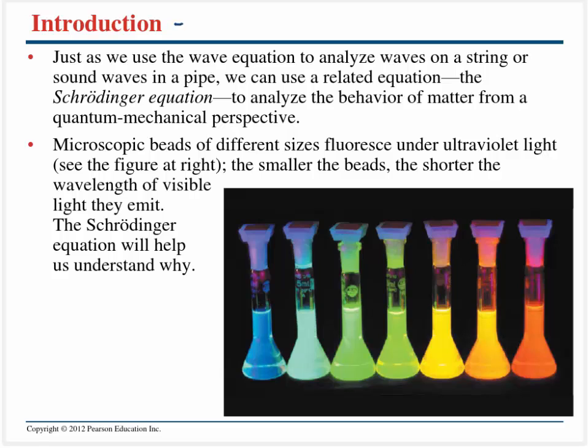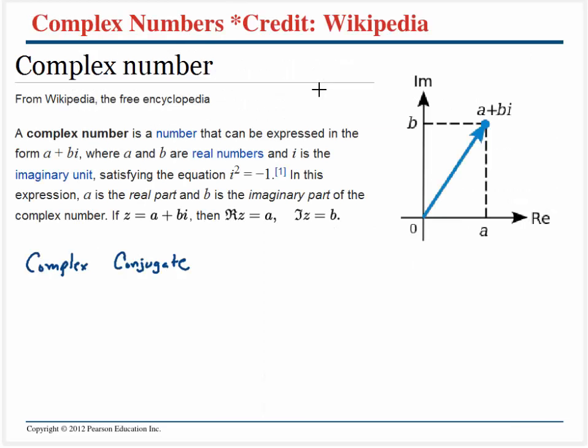Now, you may be seeing some things in this chapter that remind you a lot of chapter 15. In chapter 15, we used something called the wave equation to analyze waves on strings. Now we're doing the same thing, only the waves we're talking about are the waves of particles. And so you'll see something called the Schrödinger equation. Before I introduce Schrödinger's equation, realize that not everyone here has seen complex numbers before, so here's a crash course in complex analysis. Big credit to Wikipedia for the next several slides.